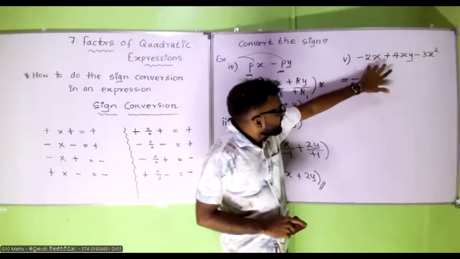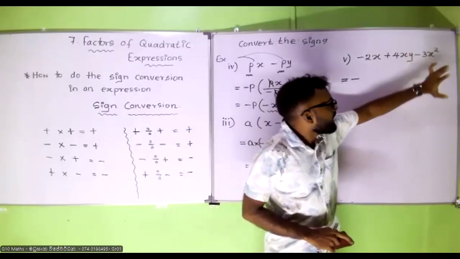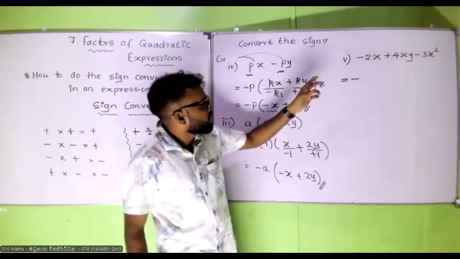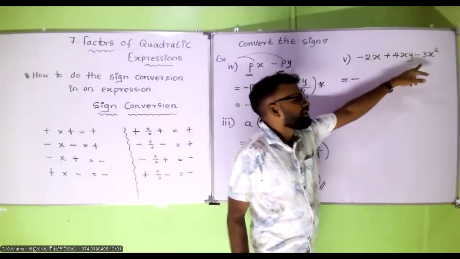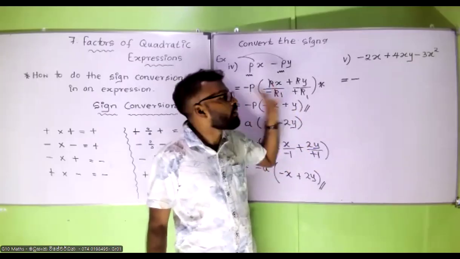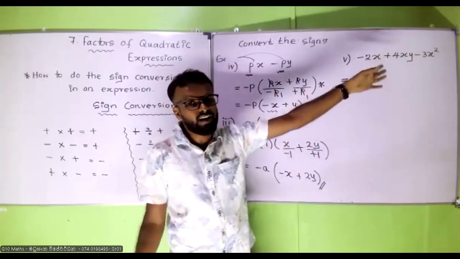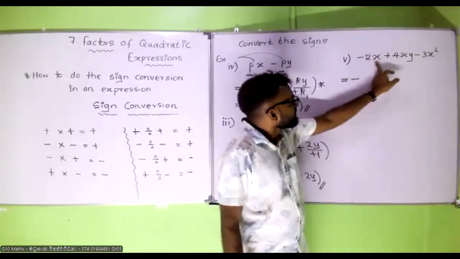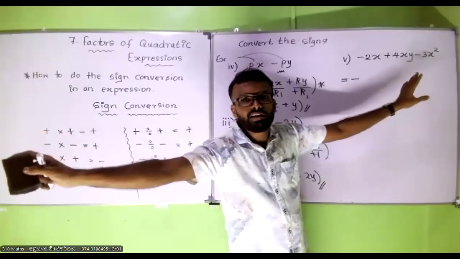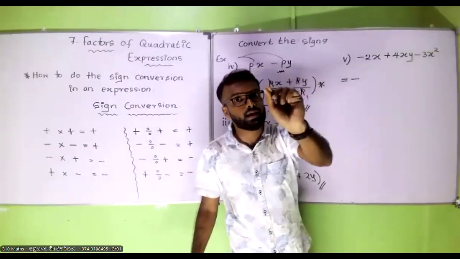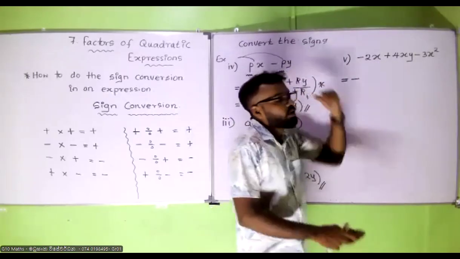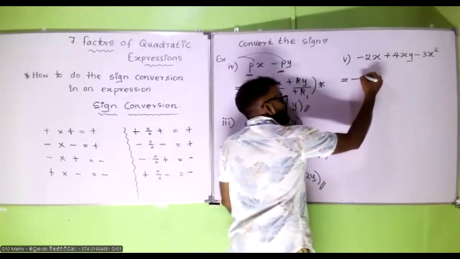Now think with me. By looking at this one and this one, you need to figure out what is my common term. What are the numbers? 2, 4, and 3. So no number is a common term. There is no common term for the numbers. Forget it. Here you have x, y is only here. So we don't care about y, but we care about x. So that is my common term. X. Take it out.